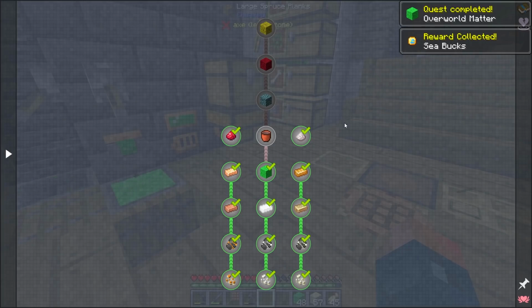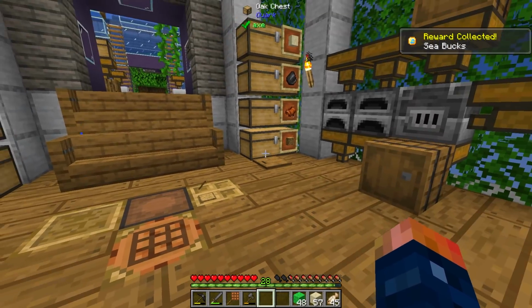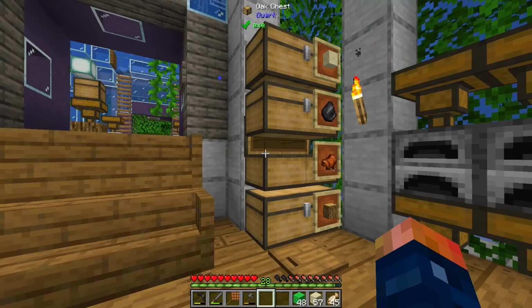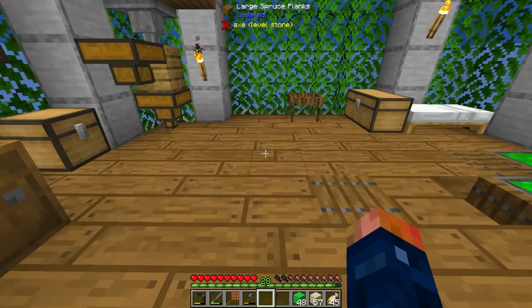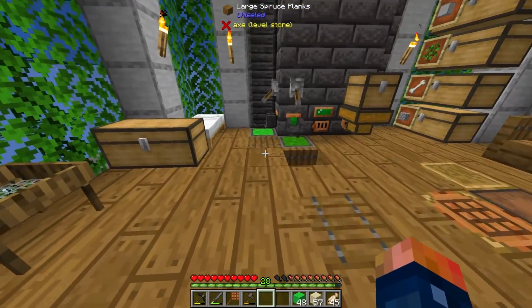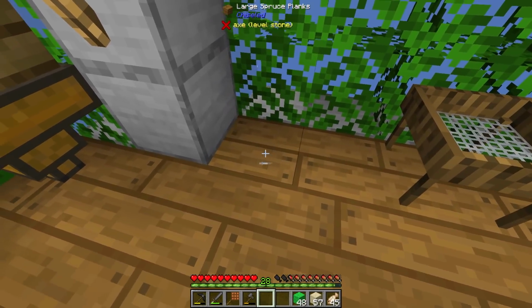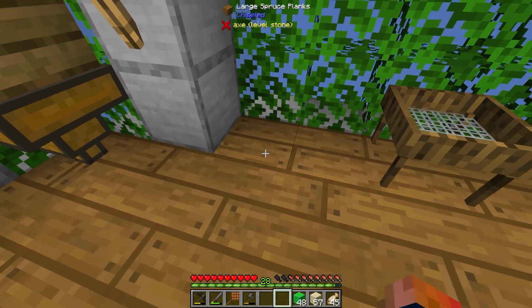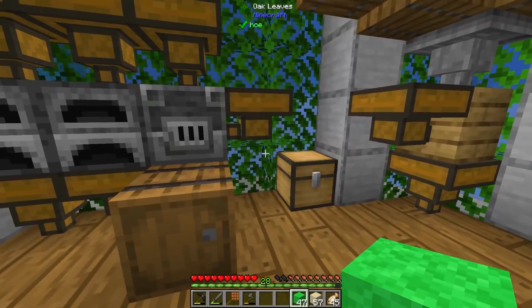Now, with this completed, there is a few other things we need to do. This right here is a ceramic seawater bucket, because I guess it assumes we don't have iron at this point, which is fine. I think I have a ceramic bucket laying around. What we need to do is basically take a plot here. I guess we can do it right here. This is fine. We'll set this up. 1 single block of this. I guess we could build a base out of this too.